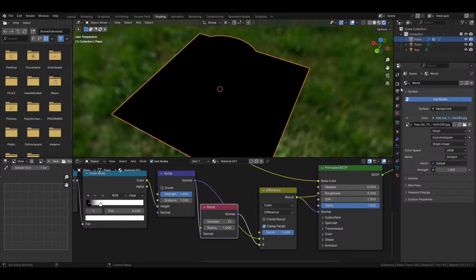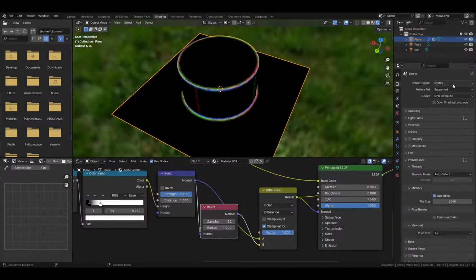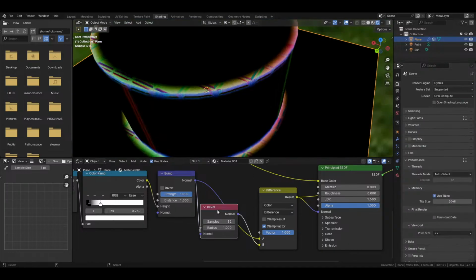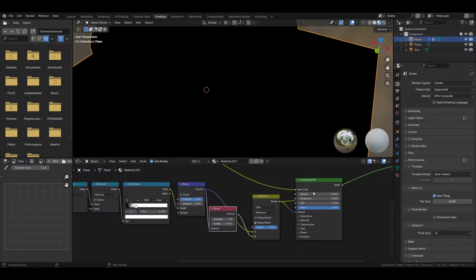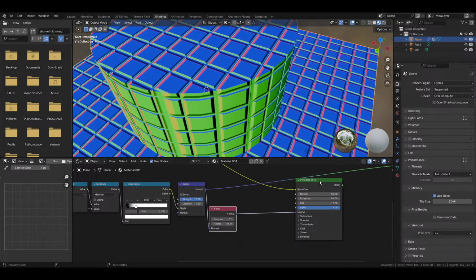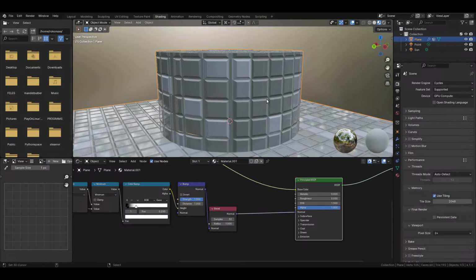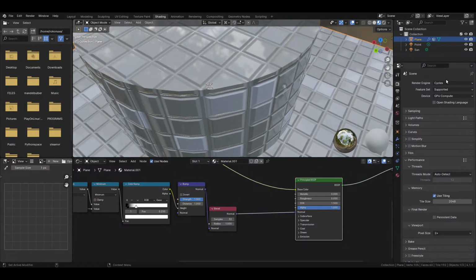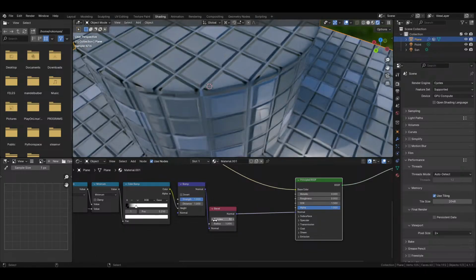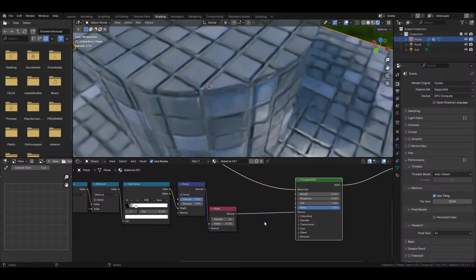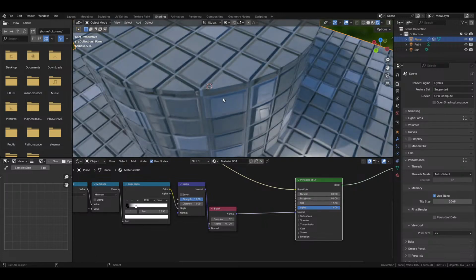I see. Right. God damn. Back to Eevee? Back to Cycles, I mean. It's just a little rounder here.